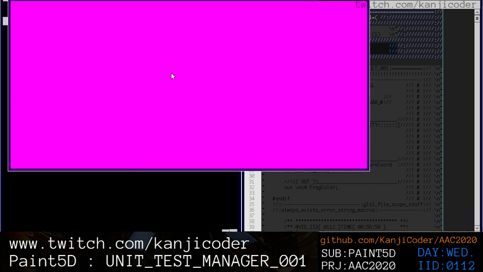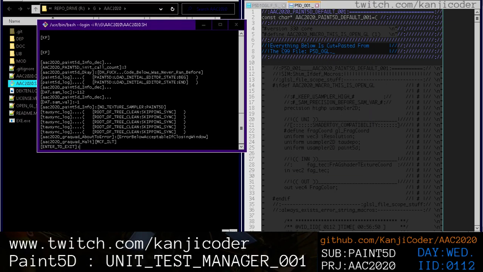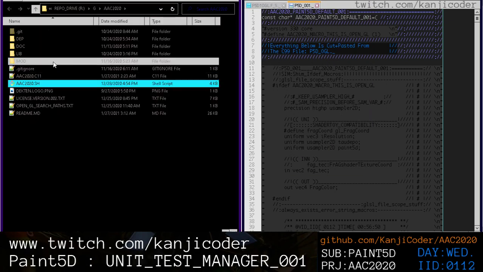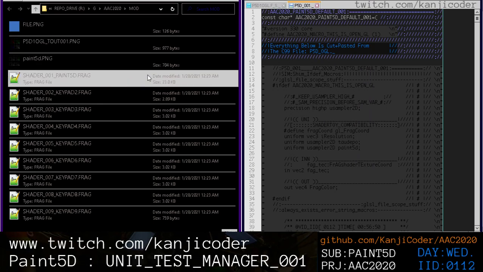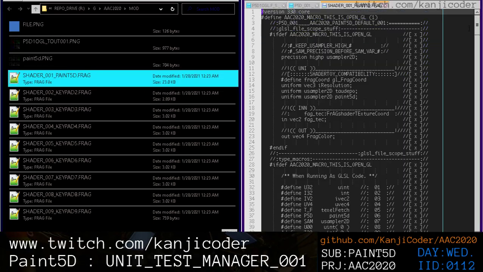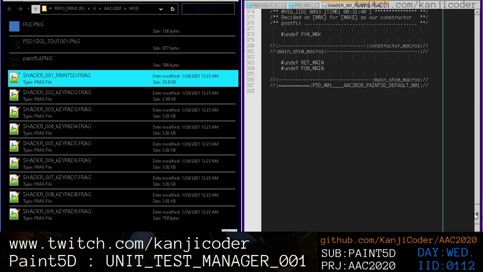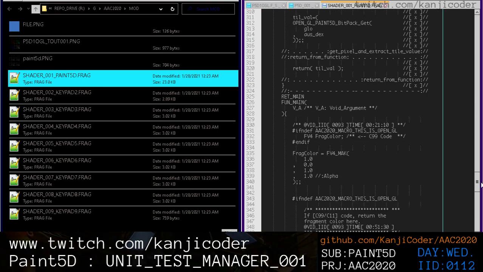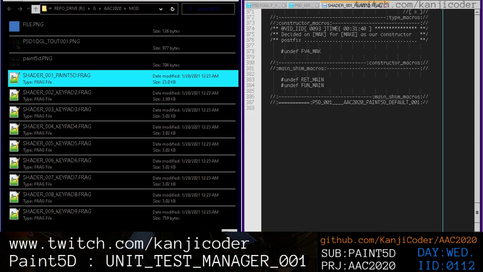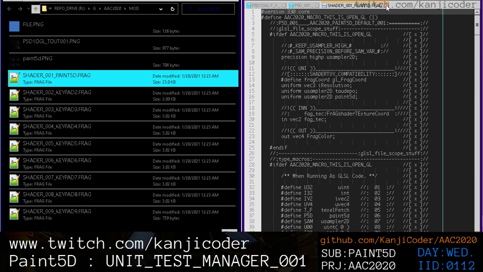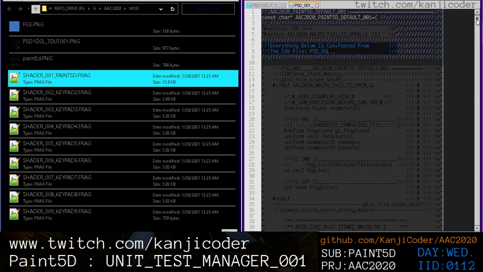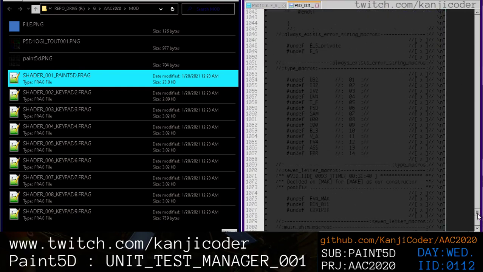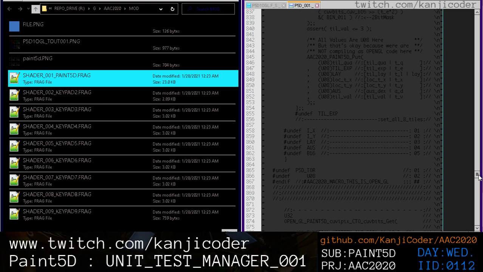Now the next part is this shader code here. We need to reload it. In order to reload that shader code, we need to go into the mod folder, and we need to take this fragment shader. This fragment shader right here is a cached version of the shader code, right? You can see this is a little bit shorter. This is like 387 lines of code, and the next thing that we're pasting is probably more than 300 lines, I would say.